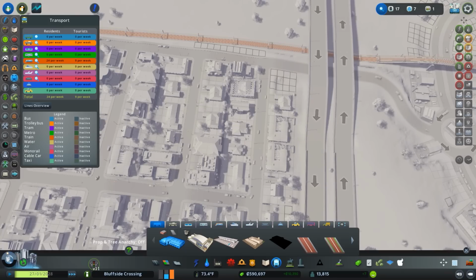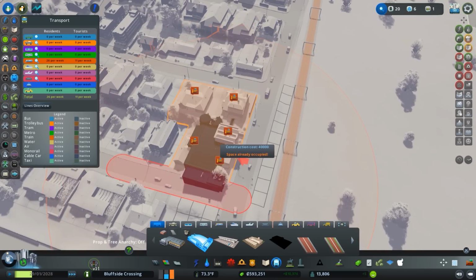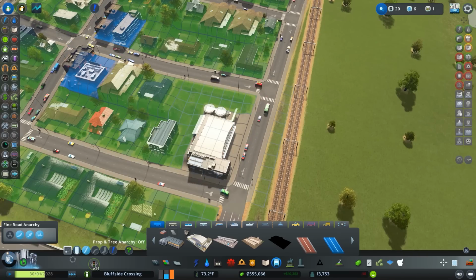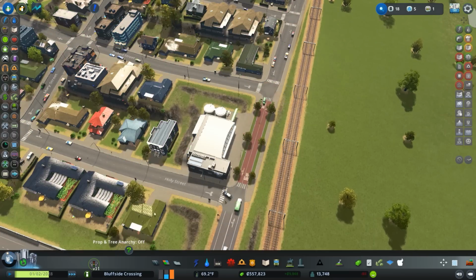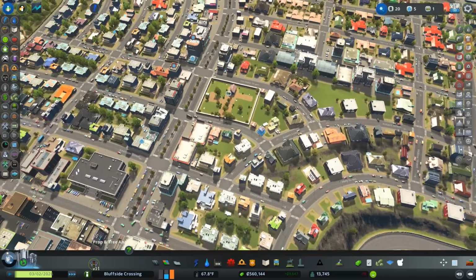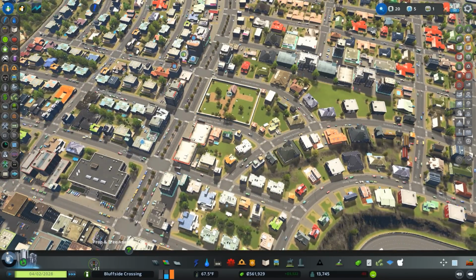So I do think I'd like us to start thinking about transit. I think this would be a great spot for a bus depot, and I would like to make sure that we are only loading the buses onto a transit road. And once this is empty, this is where I'm going to put the bus terminal.